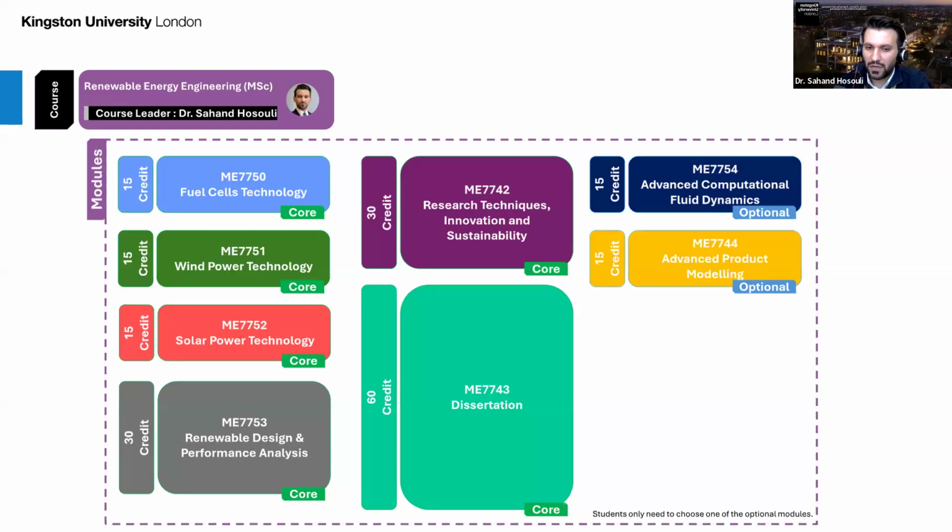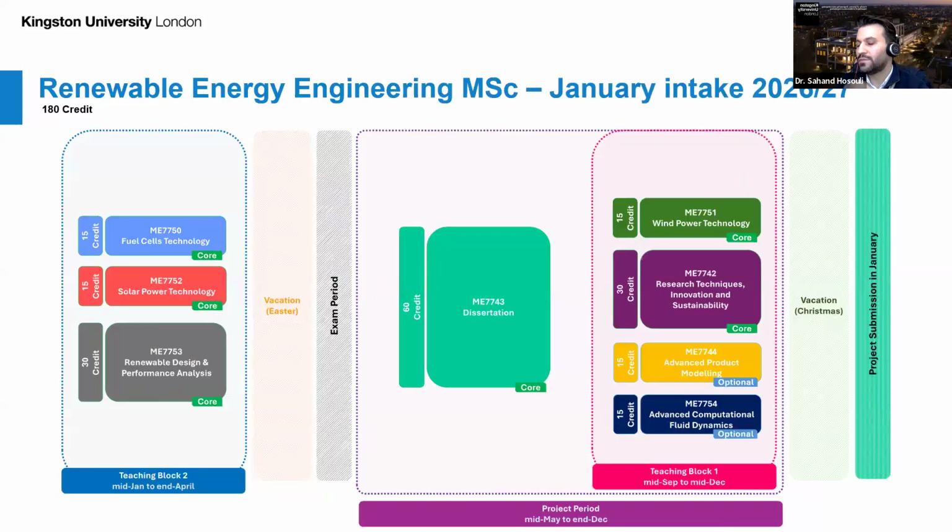And there is also the main core module, which is your final year project or dissertation, worth 60 credits, which is mostly practical and relevant to the industries. From the 2 optional modules, you are allowed to take one as you wish, depending on your targets after graduation and what topic you prefer, which I'm going to discuss here as well.